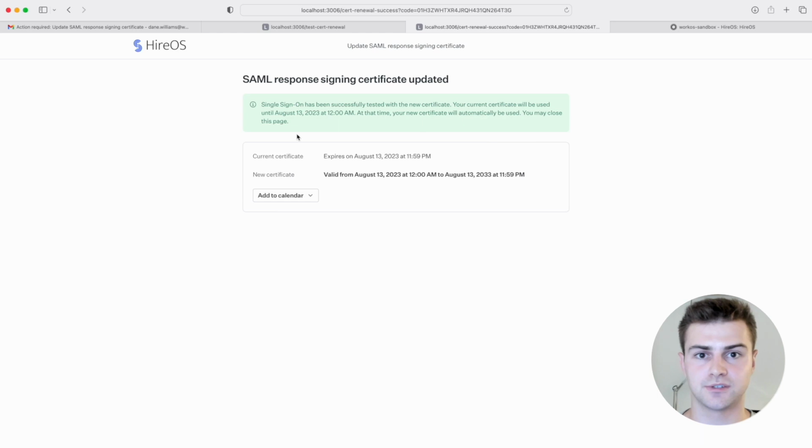This is awesome because your customer just updated their certificate for SSO without any intervention on your part, and you had to do nothing. So this is just one of many ways that WorkOS is helping you spend less time troubleshooting enterprise features and more time building the best experience for your customers. We're really thrilled to be shipping admin workflows, and we look forward to building more improvements for you and your customers in the future.